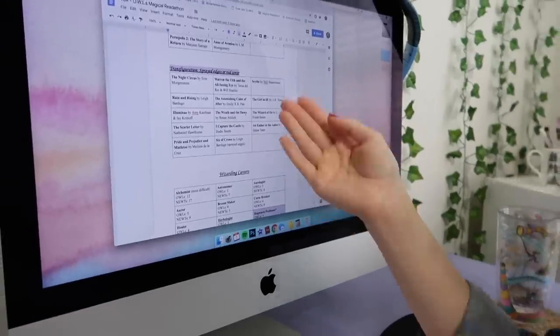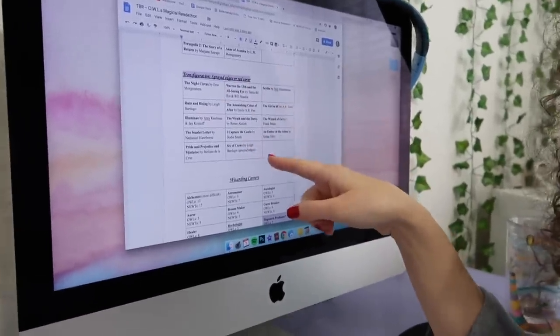I don't want to buy any books this month. I don't even want to get any books from the library. I just want to focus on what I already have and finally whittle down the TBR a little bit more. So what I did in the same Google Doc over here is I sorted through my entire TBR. For each prompt, I listed every single book on my TBR that could hypothetically fit the prompt.